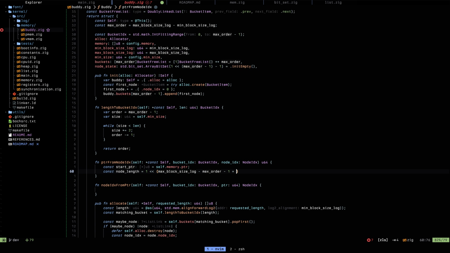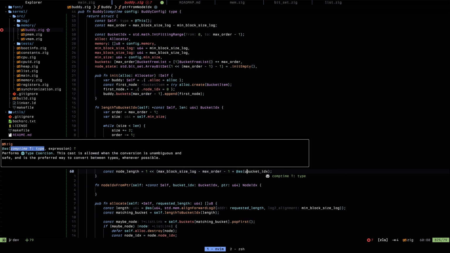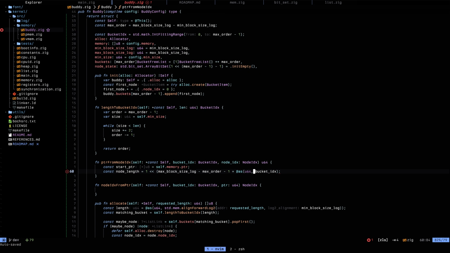And to that we add the bucket index. I'm pretty sure there are a few things to be done here, so let's try to do this correctly. This should be cast to U64 just so we can avoid any issues.